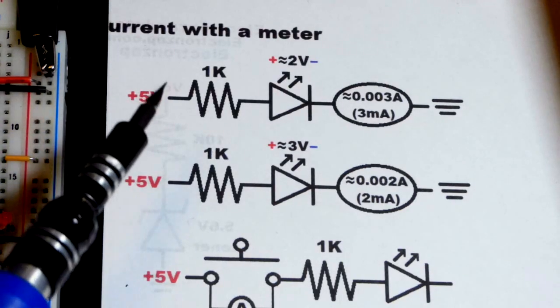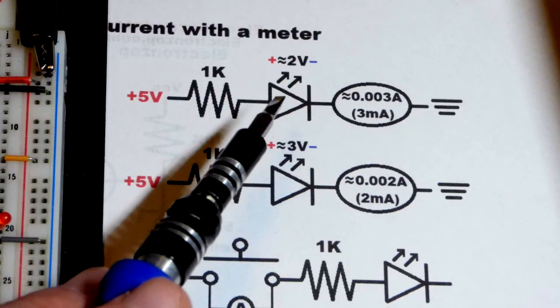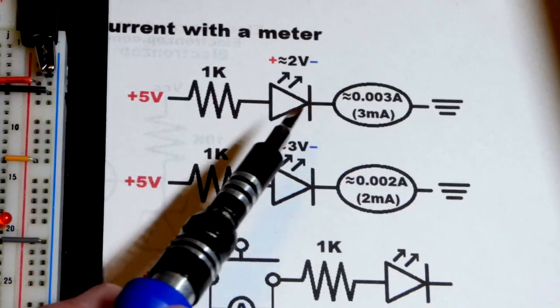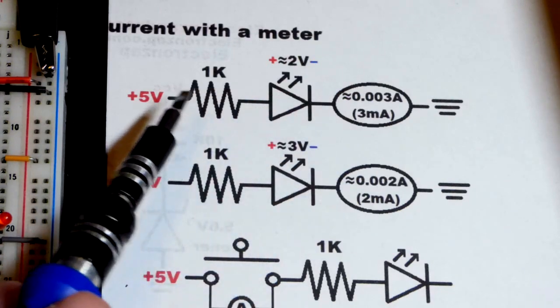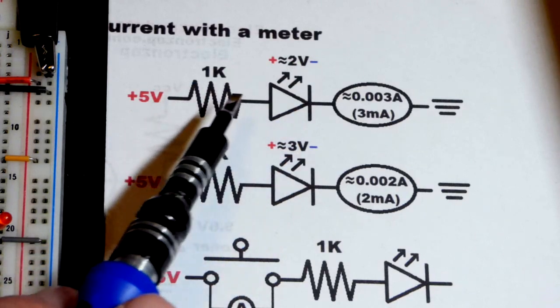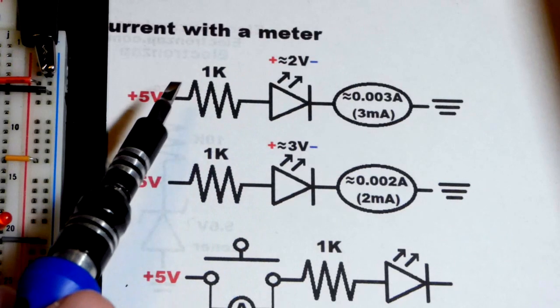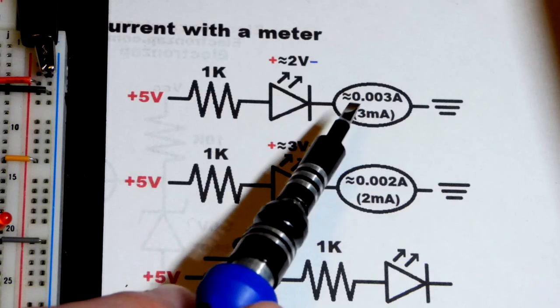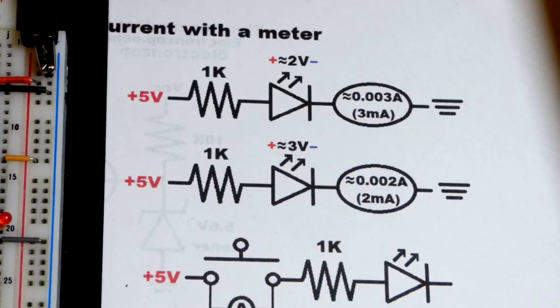And so here's the illustration I mentioned earlier. So we had a couple scenarios we looked at and we had a red LED. They tend to drop about two volts. It takes about two volts for them to conduct as long as there's about two volts across them. Then they start conducting pretty much freely. So you have a current limiting resistor. So that two volts is going to be taken away from the voltage across the resistor. So five subtract two is three and since it's a 1,000 ohm resistor, five volts divided by 1,000 ohms is 0.003 amps. Which is the same as three milliamps.